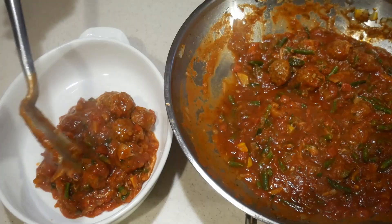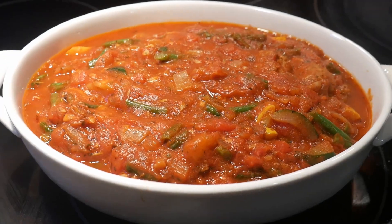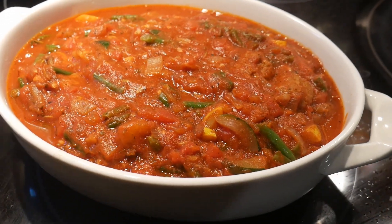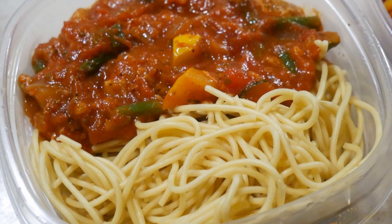Marge transferred the dish to a serving plate and the dinner was great fun. The kids loved it because they felt they had made the dish themselves. We took whatever was leftover and put it in a plastic container because they wanted to take it home for their parents to try after coming back from the dinner party. After the kids left, while Marge and I were cleaning up, Marge told me how important it is for her to teach her grandkids to cook — she truly believed that helping kids learn to cook is probably one of the greatest gifts in life. Then Marge smiled and said, 'Besides, I got them to eat green beans, zucchini, and yellow squash that they normally probably would not.' And because of this, all her grandkids love vegetables.